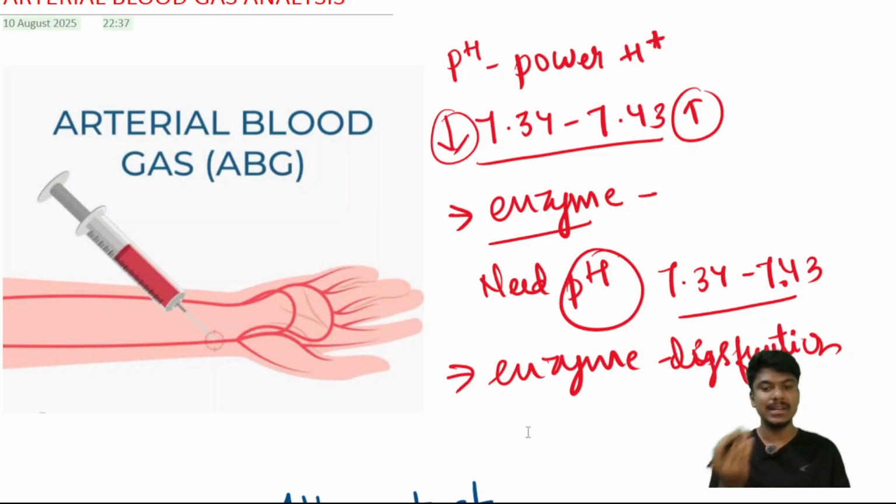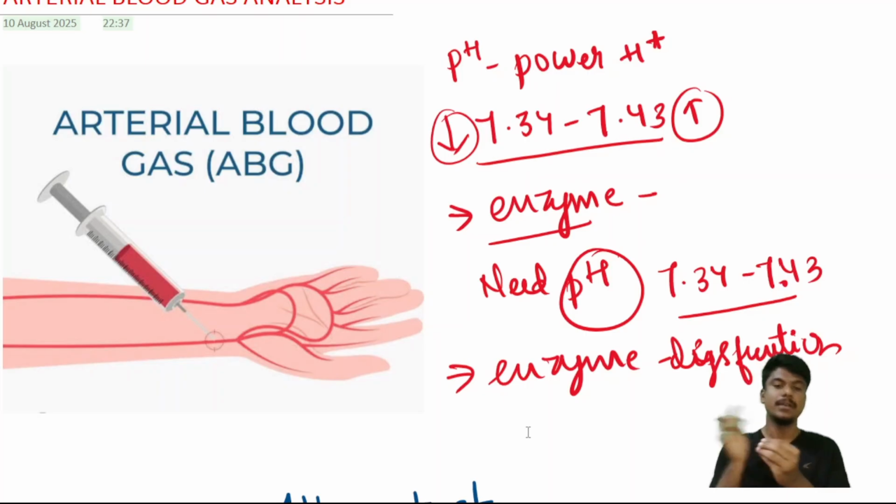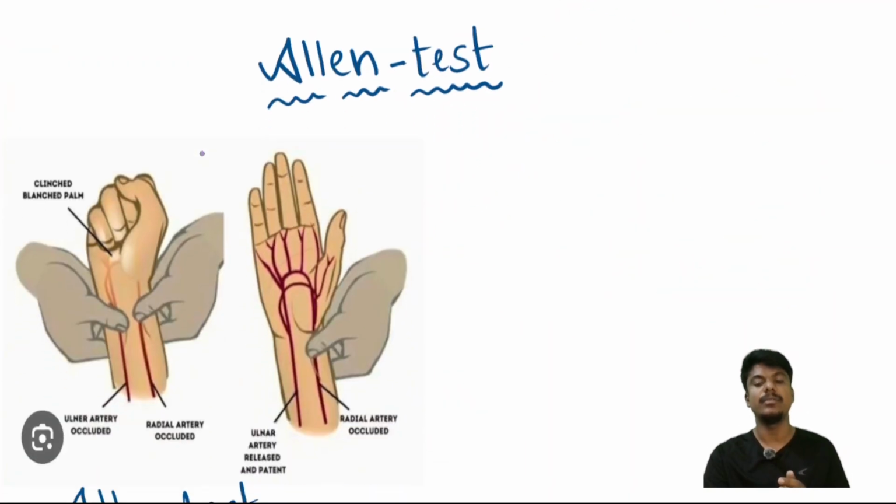What will happen if you're not doing an Allen test or modified Allen test, and you puncture the radial artery? If collateral circulation is not working, meaning your ulnar artery is not working, there is vascular compromise. The distal tissue will turn to necrosis, and hypoxic injury will be there. To prevent that, we are checking the patency of the collateral circulation. If it is working properly, then we'll take a sample and run it. So that's why we have to perform the Allen test.